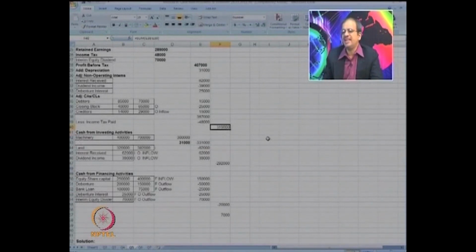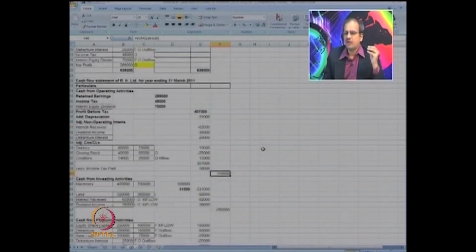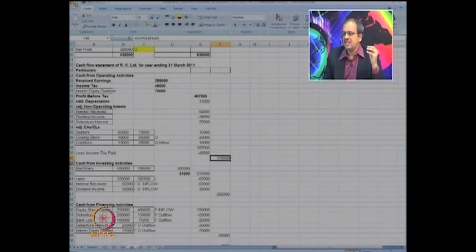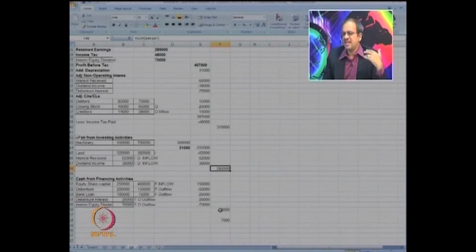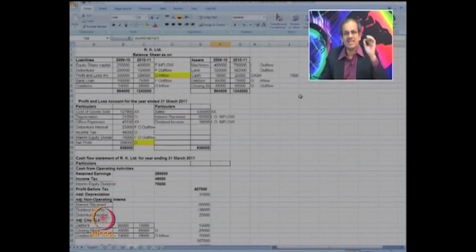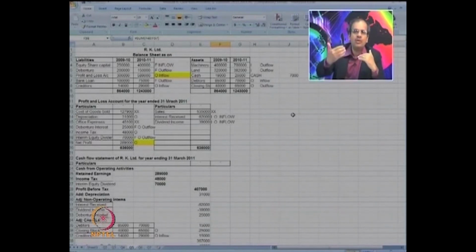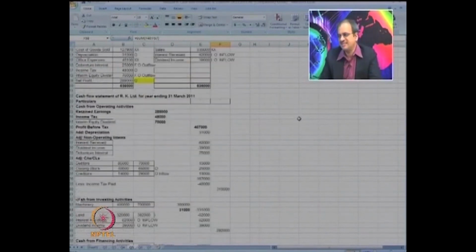So, 319 is the funds from operations, then we adjust the investing activities, which is minus 292, and financing activities minus 20. Now, you can see the difference comes to 7,000, which is exactly the difference in the cash. I hope you are getting clear. This is how you have to reconcile. In case you are not getting the answer which is equal to the difference, you have to go back, look at all balance sheet items, look at all P&L items, and you will come to know where you have gone wrong or which item you have missed.